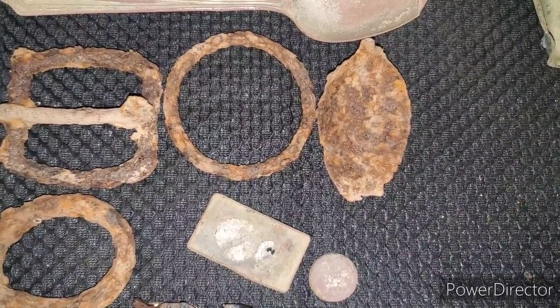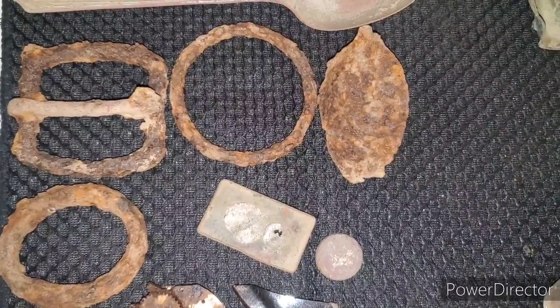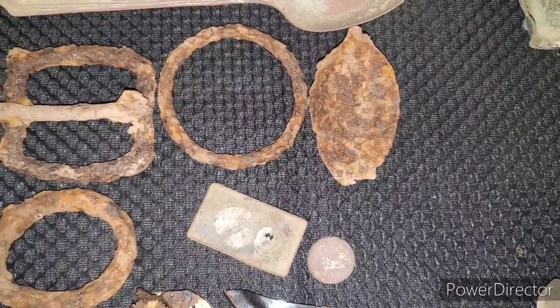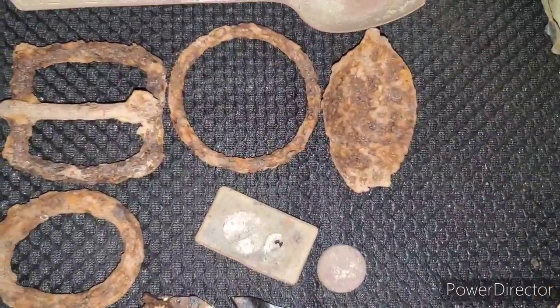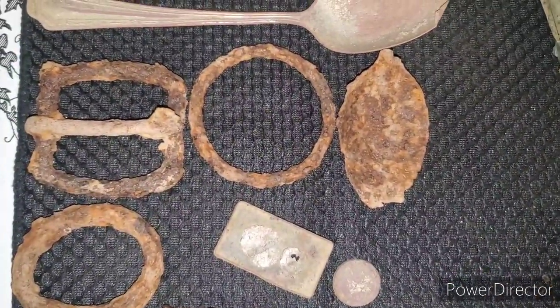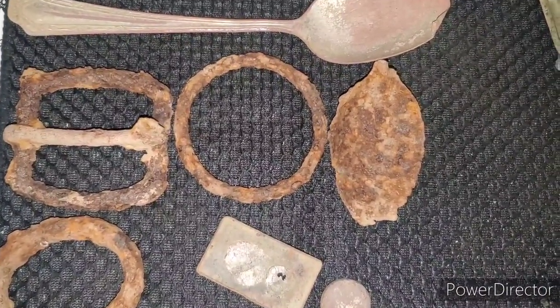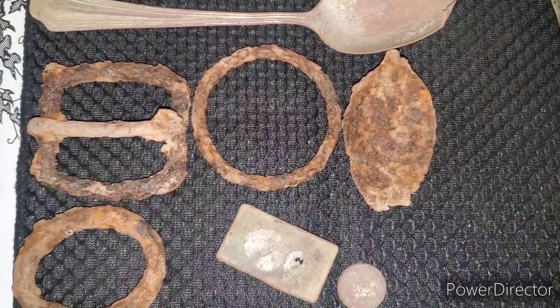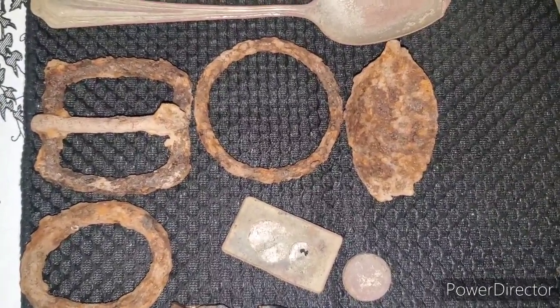And, you know, I was thinking before I did my research on some of this stuff that I found, that the day was kind of shot. I mean, I didn't really find a whole heck of a lot, but I actually did come across a few interesting things, which I'm going to show you. And I got some cool background on the stuff that I found. I was doing a lot of research tonight and found out some interesting stuff. So anyway, let me get right to it.